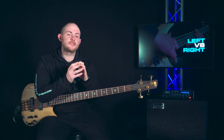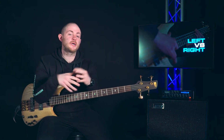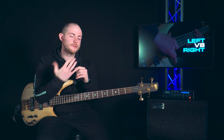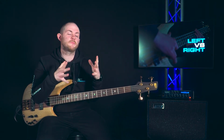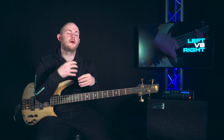It's going to take a while until you can do this quite comfortably, because the tips of your fingers are going to be quite soft when you start playing. Eventually, and it could take weeks or months depending on how much you play bass, the tips of your fingers will go hard because you'll develop what we call calluses. If you do that, you can play bass for longer because the strings aren't going to cut into the skin as much.